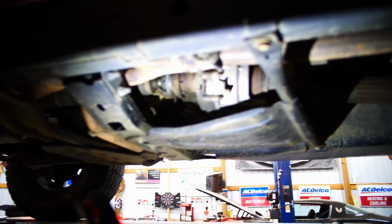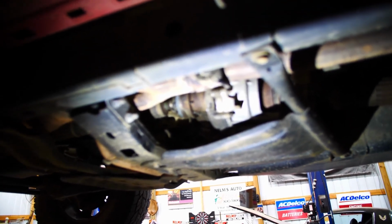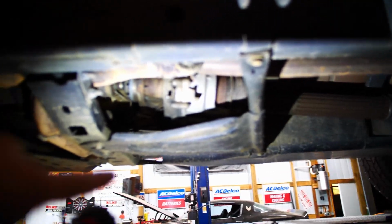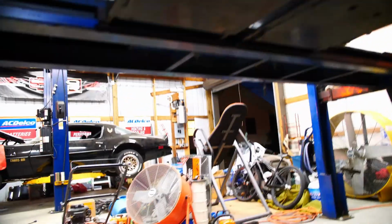So that shifter is up in there. That is the transfer case, of course. It's behind the transmission, if you didn't know. And this is a skid plate that's gonna, let me get up under here and I'll try to show you. That is a skid plate that's gonna try to hold me up because the shifter cable is right through there. So it's up in there. Can't see very well, so I'm just going to pop out these 4 bolts, pop this plate down, get that little thing out of the way, and maybe we can make some hay with that thing.